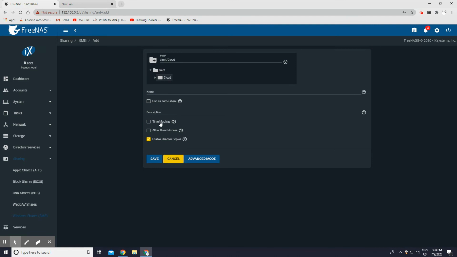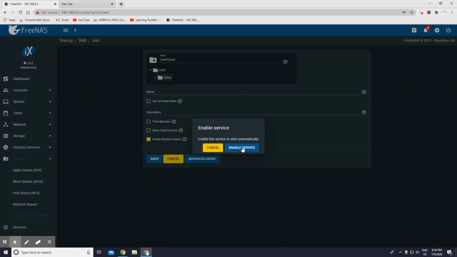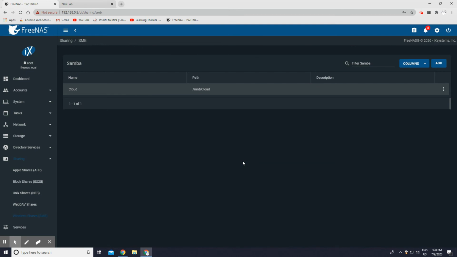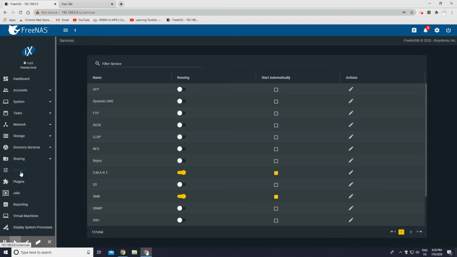And save. Enable service. Close. Then you go to services and SMB, and make sure it's running, so it's good.